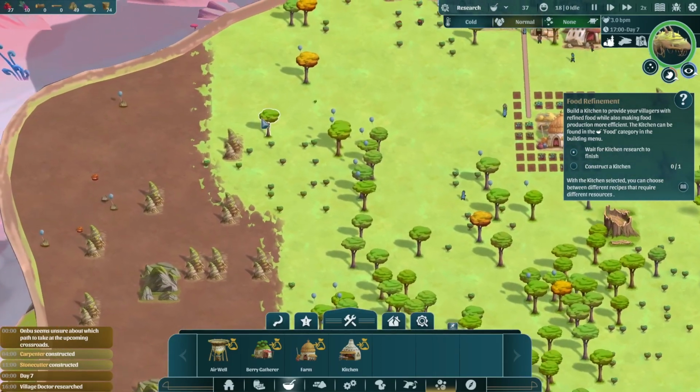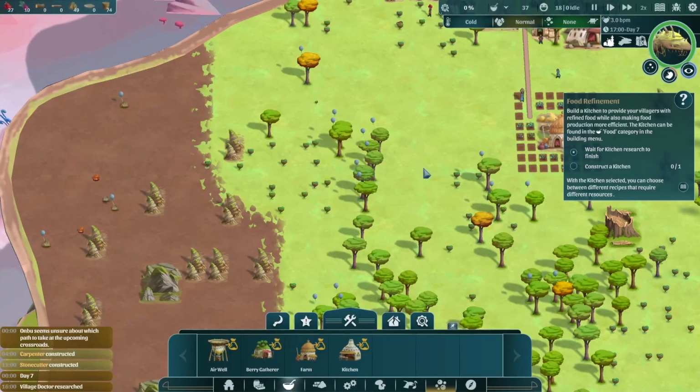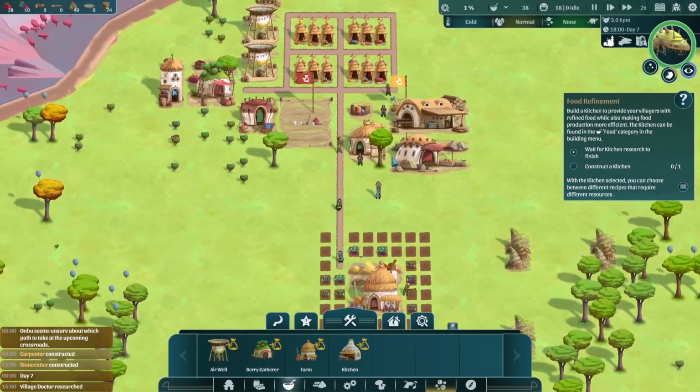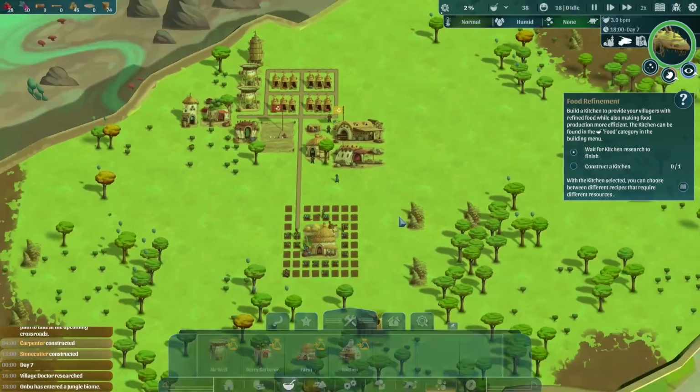And if we get all these trees out of here, we might be able to start getting those berries there. What do we got? A hornblower or a scavenger hunt? Let's go with the scavenger hunt. It'll take 2 days to research. And the kitchen's almost got all of its materials, so it's still taking a bit.